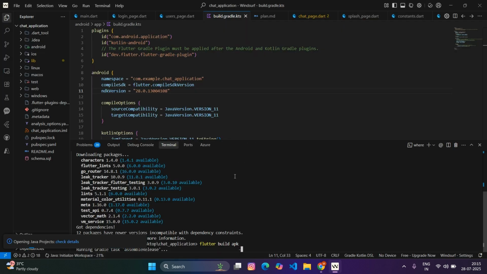So let us wait until the APK is built. Yeah, we can see it was building the APK.